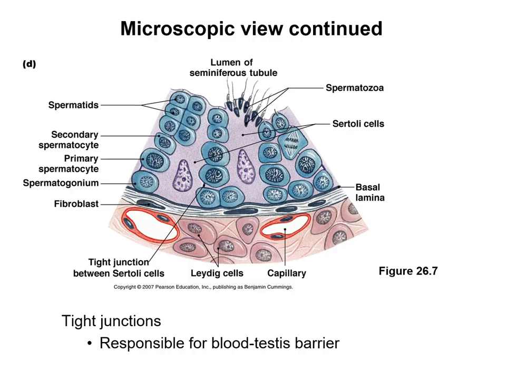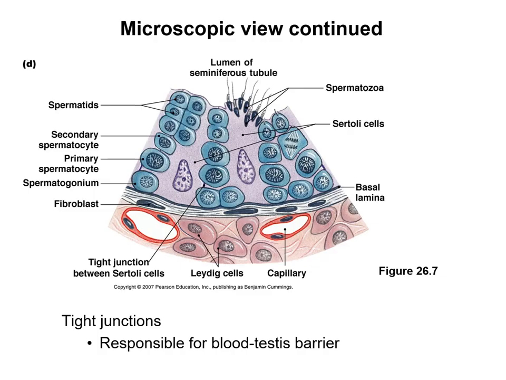Now, the job of the immune system is to identify foreign cells and eliminate them. And so it's possible that the immune system would mount its own immune reaction against developing sperm. So in order to avoid this, the Sertoli cells here actually provide these barriers, these tight junctions between the early stages, the initial germ cells, and then the actual developing sperm.